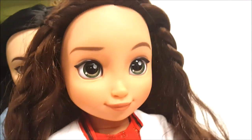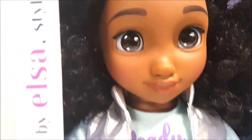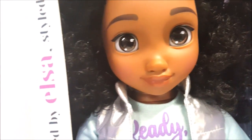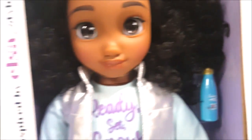I just love it. And I just love their faces. But as I'm looking closer, all their facial molds are the same, just with different complexion. Let's look at her. I did notice that her nose is slightly wider, and they did make an attempt to make her look African American. You know, props for that. Her nose is a little wider, but overall the sculpts are fairly similar.